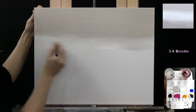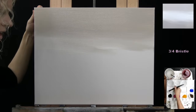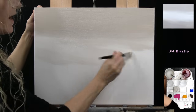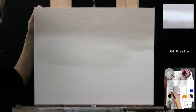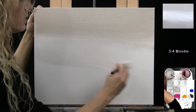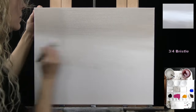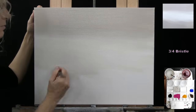So just a little bit of white on my dirty brush allows me to get this lighter area in the middle, and it doesn't have to go all the way white. I don't want mine to go all the way white because I do want to have the ability to have other white aspects of my painting pop out. And for me, if I make this background white, I'll lose some of the ability to have other details as prominent as I want them. So mine's still a little on the light tan side as I come down in through here.